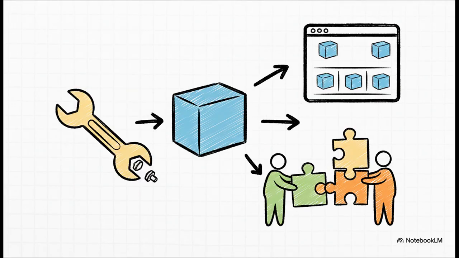Because everything is now a self-contained modular block, developers can build these components once and then reuse them all over the place. That means way less redundant code and fewer chances for bugs to creep in. It also makes updating and maintaining a theme so much simpler down the road. And here's a big one for teams. Because the components are separate, multiple developers can work on different parts of a site at the same time without tripping over each other. It's a huge workflow improvement.